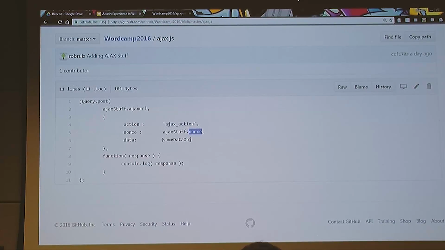And then your data. Whatever data you're trying to send to the request, package it up into a JSON object. If you don't know how JSON objects work, you're going to need to know that. So read up on that because that's necessary. And then everything that happens in this function response part, that's any data that you get back from the Ajax request. You're going to put it in that part there and use jQuery to put it all over the place. Put it wherever you want. Do whatever you want with it, essentially.